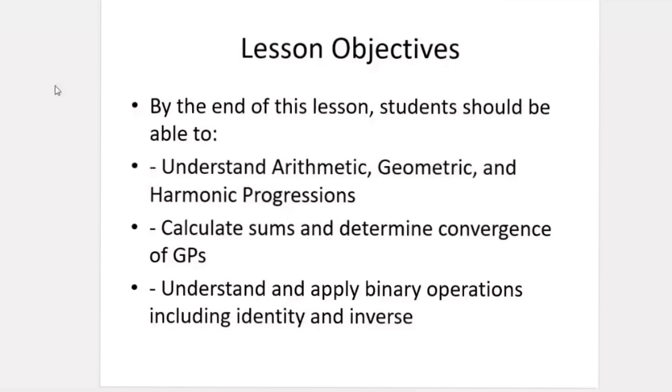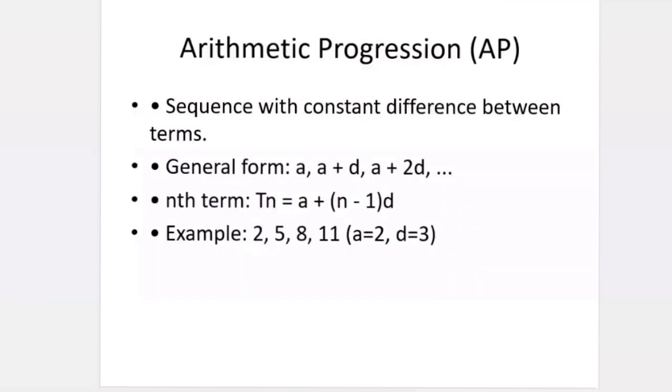So we'll get right into it, and we'll be starting off with arithmetic progression. This is a sequence in a sense. And so what an arithmetic progression is, is a sequence with a constant difference between the terms. Now, in layman's English, it simply means that you have a sequence. When we say a sequence, it's a train of numbers, a continuous train of numbers, right? That's a sequence, like a line, and then you just have a number after number.